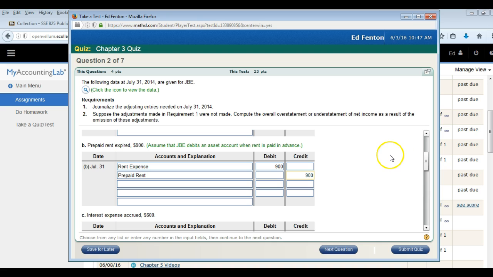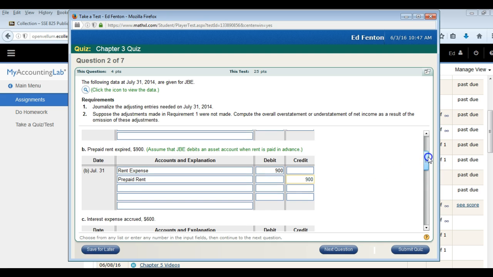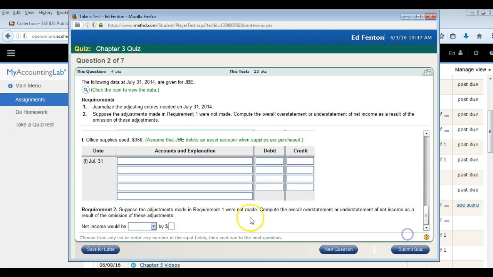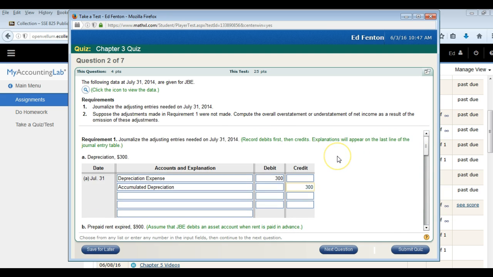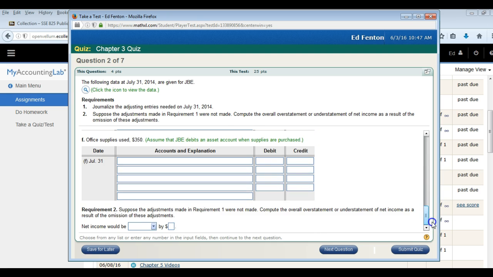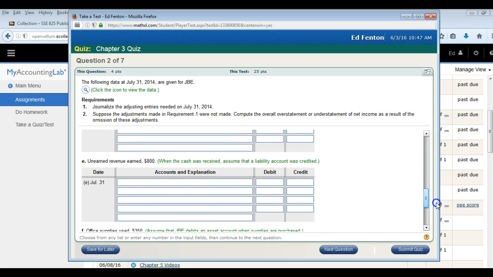And I apologize for my voice since the allergies are getting to me. So what you need to do is go through each of these entries, make them, and then at the very end go back through the entries and find out how each one impacted net income, total all the impacts up, whether positive or negative, and get the overall change. I don't have time to go through every one of these, but let's just do one more.